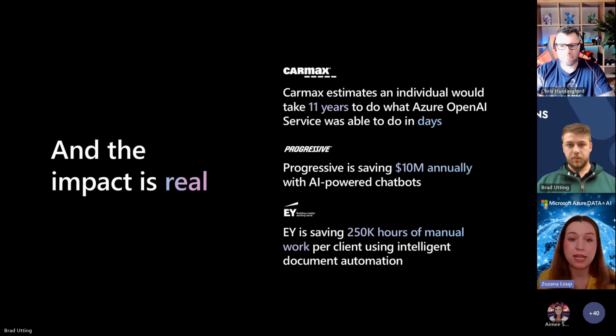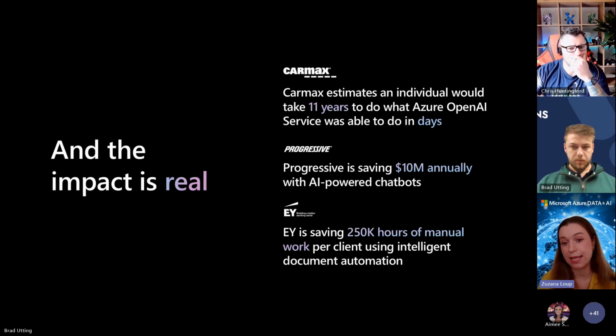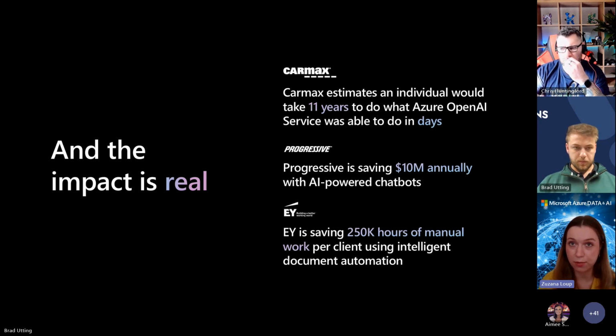You've got insurance companies such as Progressive, who are saving millions annually by leveraging AI-powered chatbots, right? And you've got companies such as EY who are bringing real efficiency when it comes to their document automation system that they work on internally as well. So real projects are starting to take place alongside many other POCs that we're working on with clients. And I'll mention some of those as we go through the presentation to make it real for yourselves as well.